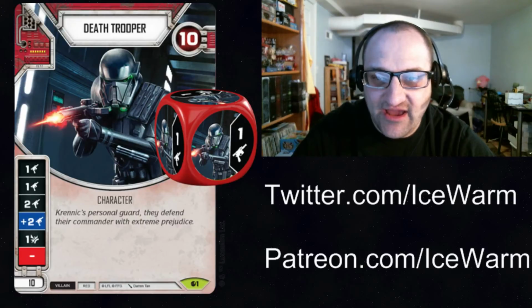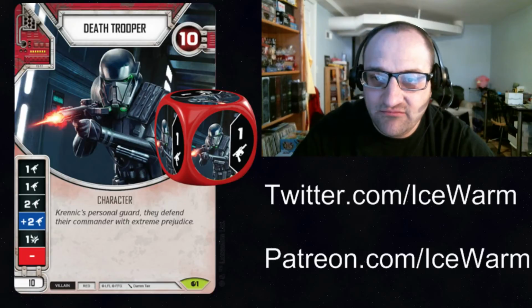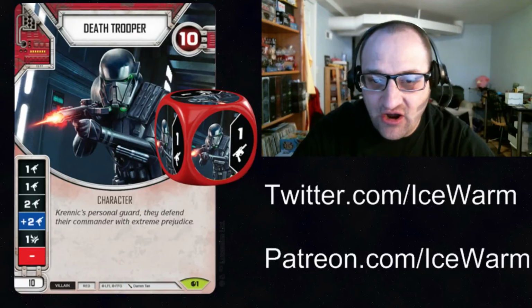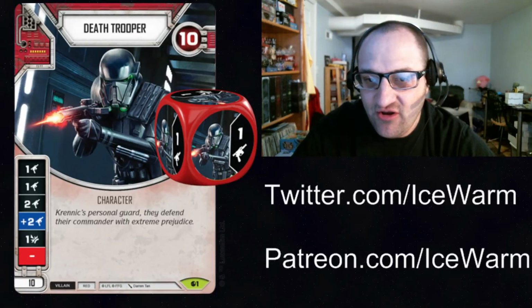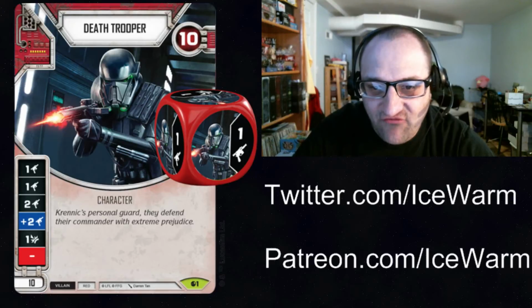Like I mentioned with Krennic, I don't know if you need to have the Death Trooper on your team to use Krennic's ability. If not, Krennic is incredibly strong, and these guys are no pushovers either. 10 hit points, and if you throw Guardian on them, they can soak up some of the damage to keep Phasma around a little bit longer, and their damage is just incredibly strong with 3 unmodified damage sides and 1 modified damage side. These could be a threat. These are going to be pretty cool. I'm looking forward to getting some of these as well.